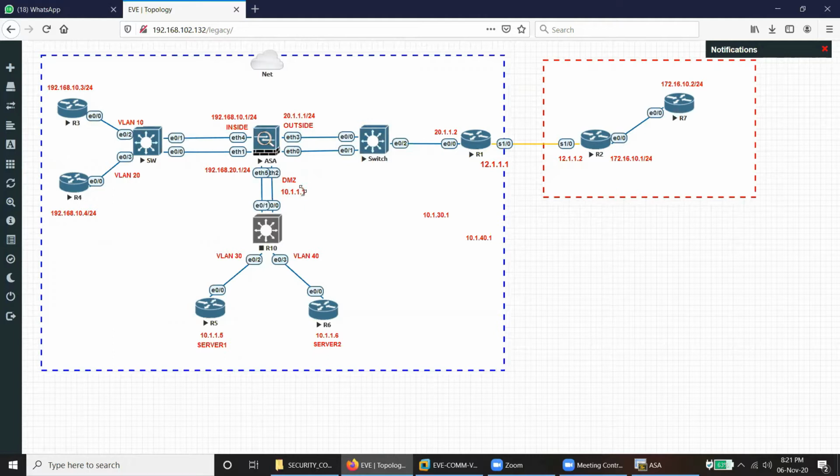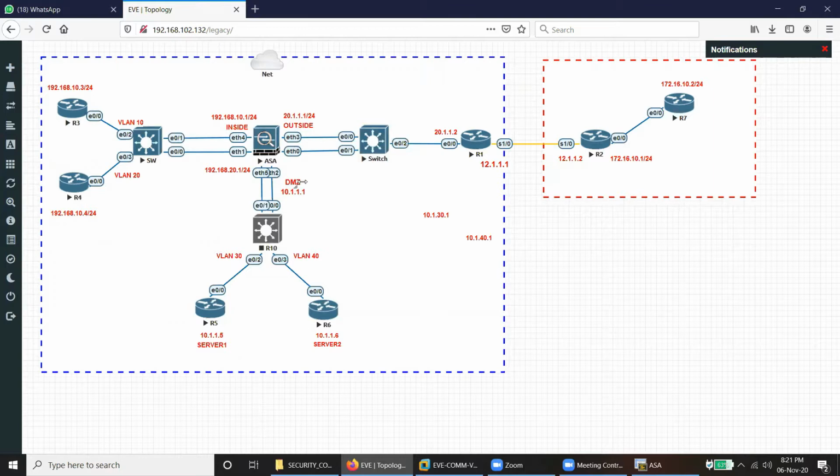Now redundant means I'm talking about redundancy of the interface. I'm not talking about failover. I'm not talking about failover of an ASA. I'm not talking about redundancy of an ASA. I'm talking about redundancy of an interface. So in this scenario, if you see, E0 is connected to the switch and E3 is also connected to the switch. E1 is connected. So now you see, I have already configured E0 and E1 and E2 with respective IP addresses.